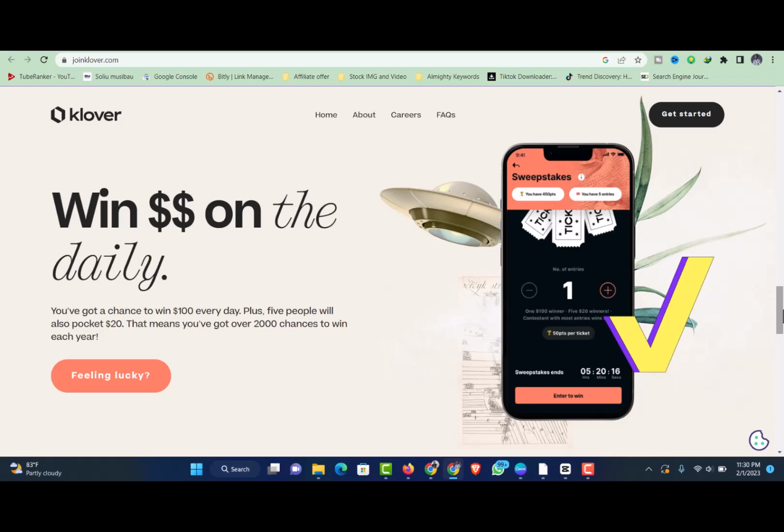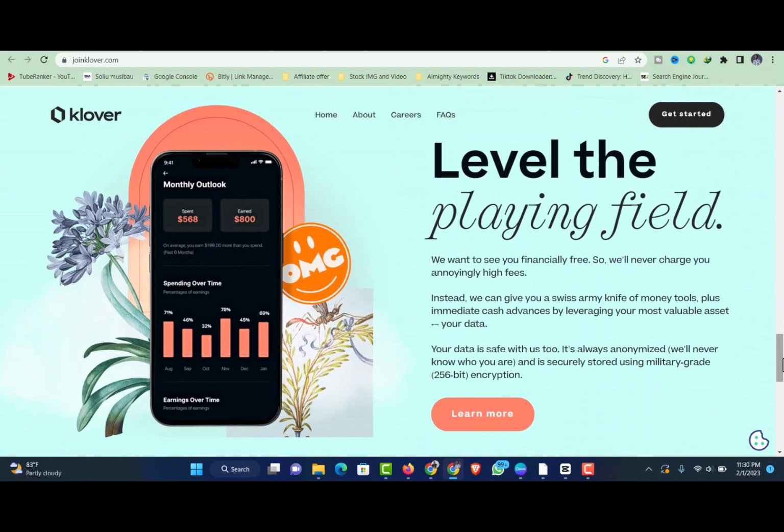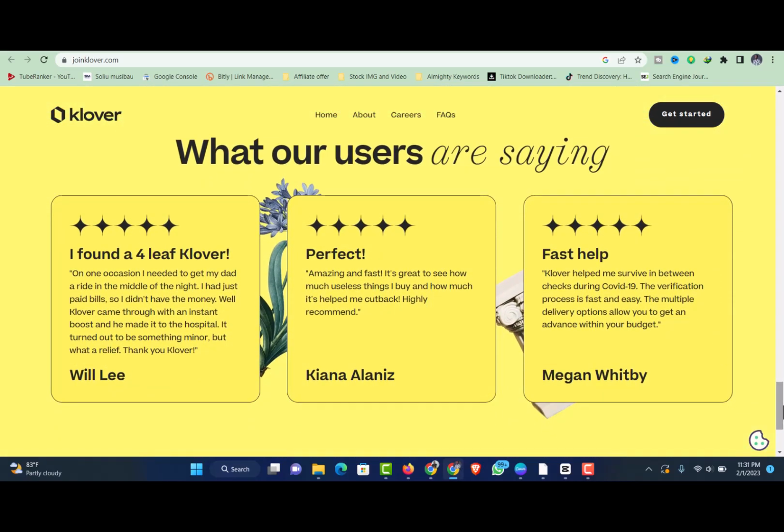Rewards. You can earn rewards points to put toward getting some extra cash or to enter a sweepstakes. To earn points, you can scan receipts, answer questions, or watch video ads. Financial dashboard. Klover's financial dashboard may be able to help keep tabs on your spending habits since it shows your top spending categories, trends, and areas where you might be overspending. 1 account per user. Klover only allows 1 account per user. This means you can't share it with someone else. Extra fees. The app may charge extra fees for premium services, such as express cash transfers.